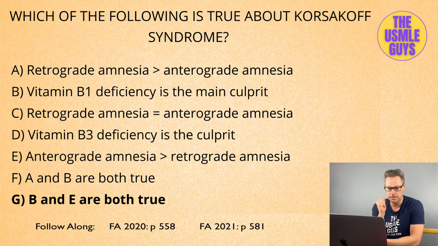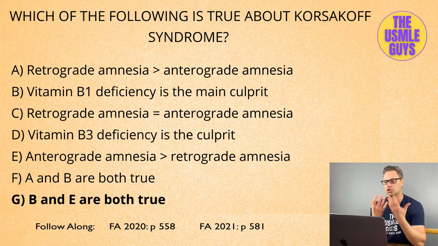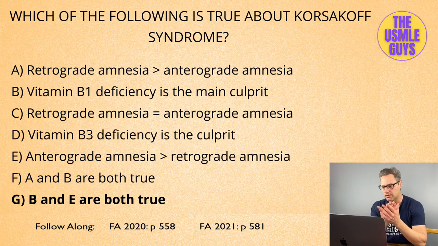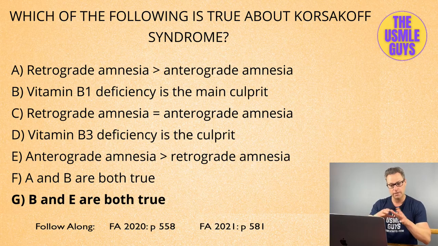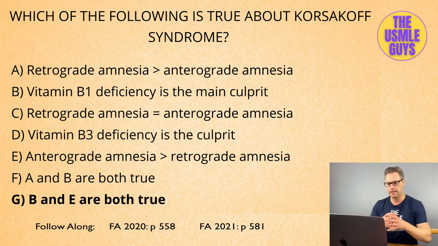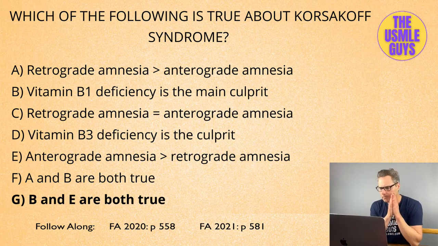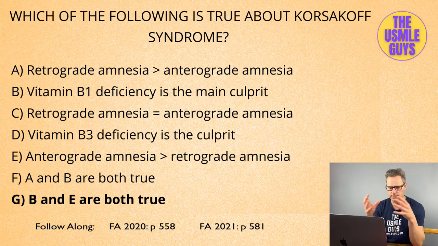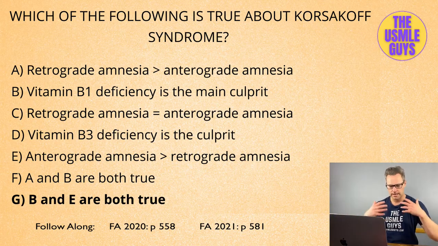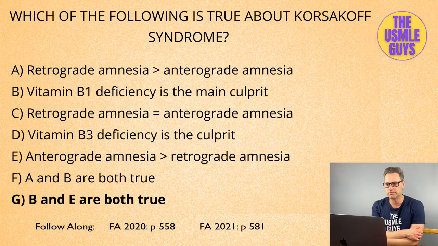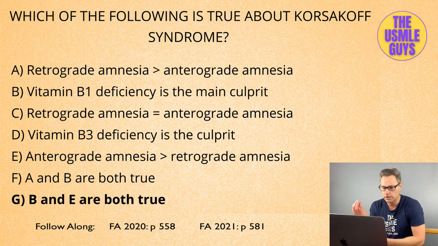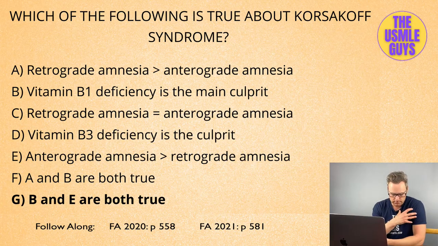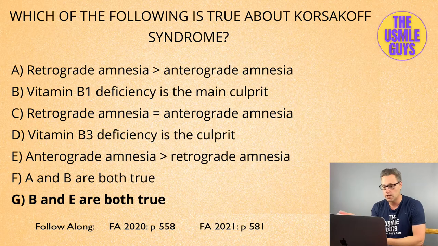We also have dissociative amnesia, where someone has trouble remembering important personal information following a very stressful or traumatic event. Watch for this in conjunction with a dissociative fugue — that's when someone gets up, leaves their home, takes on a new identity, forgets everything, and lives a second life. For example, if you just escaped death in a car accident and the paramedics ask your name and address and you simply can't remember, that would be dissociative amnesia. It doesn't mean you've lost your memory permanently — it's just temporary.